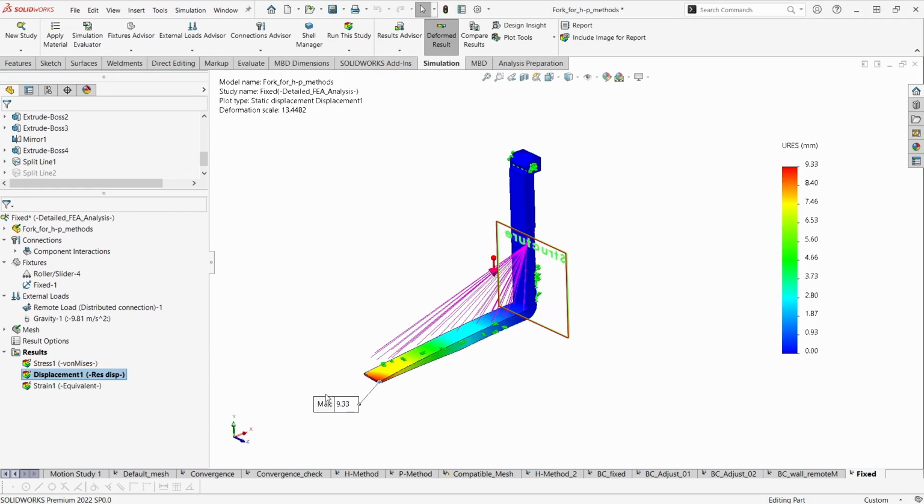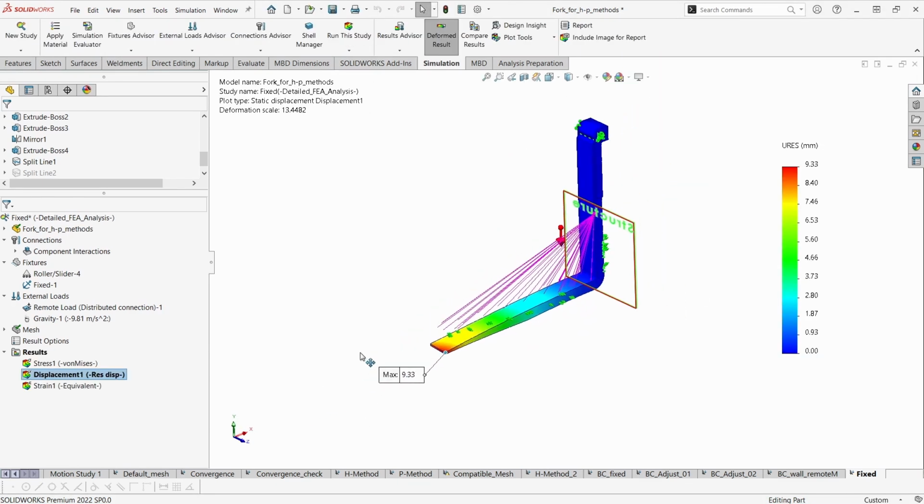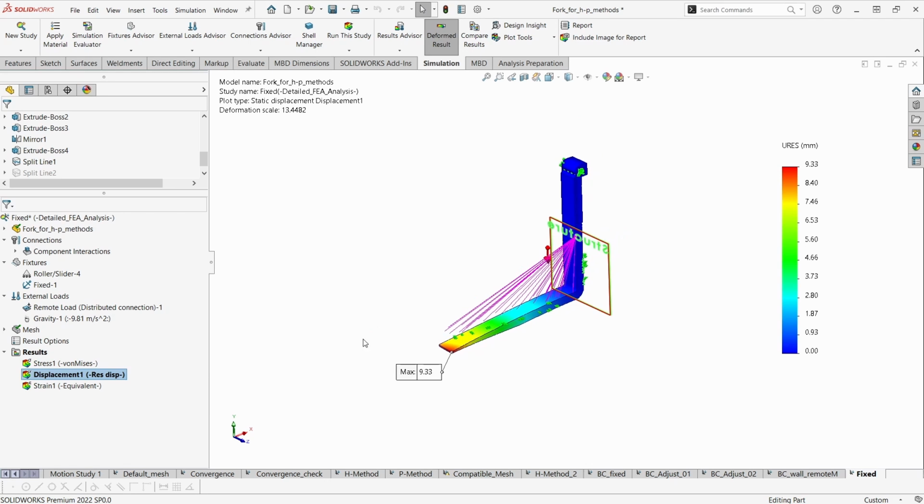So if we check the displacement, we obtain around 9 millimeters, quite similar to the value we obtained in the complete model. But we know that this is not correct, and what we need to do is to define properly the contact interactions in our entire model. Okay, what we are concluding from all of this? Basically that, depending on what we define in the simulation model, we will obtain different results.